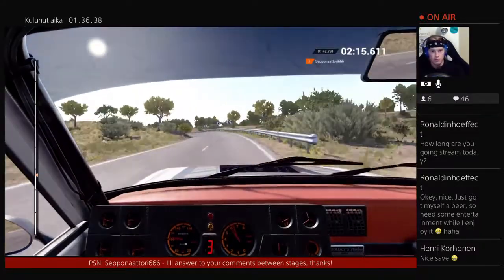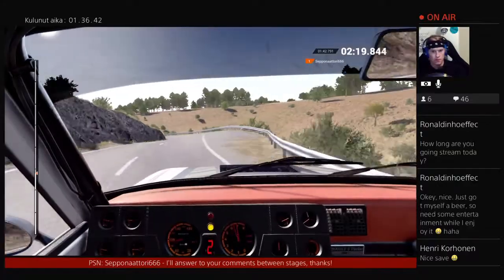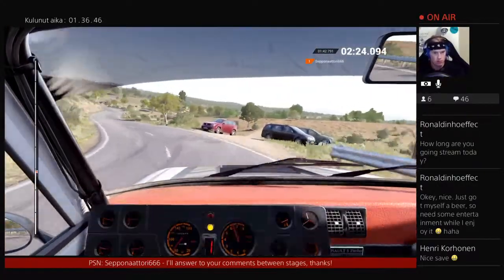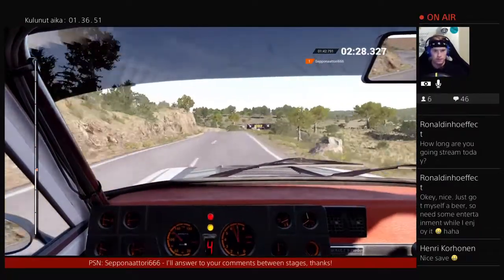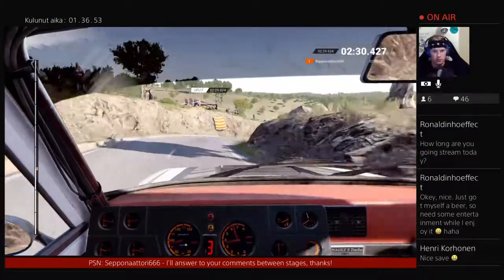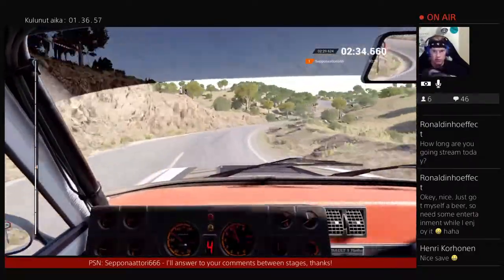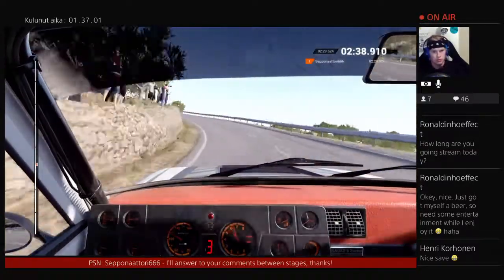Right 3. And hairpin left. And right 6. Left 6. Left 6. Into right 4 long. Tightens. Into caution. Left 4. Immediate right 3 over crest. Deceptive. 100. Left 4. And right 6 over crest. Left 5.